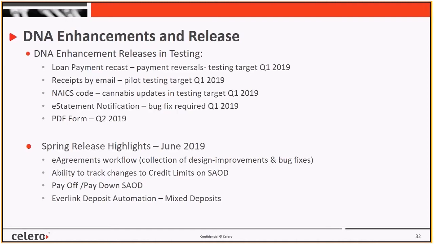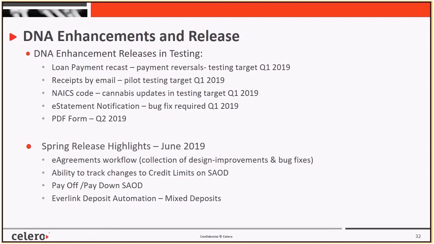Activity query will now show accounts added to e-agreements, and DNA will now display information regarding the person or agreement for PIN maintenance activity. Everlink deposit automation for mixed deposits. The main feature of this enhancement is that the cash portion of the deposit will not have a hold placed on it, but the check based on the hold criteria for that member will apply.